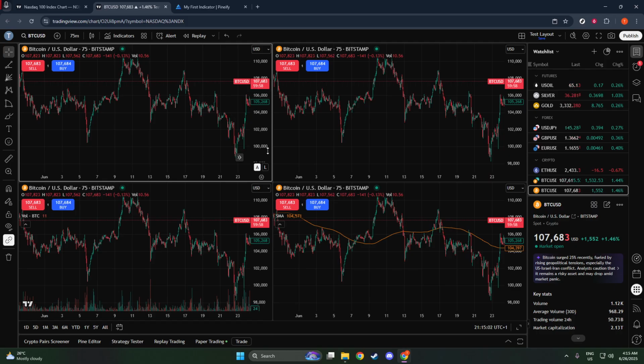You might want 1 chart to follow major indices, another to track currencies, a third for commodities, and the fourth perhaps on cryptocurrencies. It's entirely up to you how you'd like to diversify your view based on what you feel will help inform your trading strategy. Having the ability to view multiple charts at once empowers you to make more informed and timely decisions by having a comprehensive view of the markets right before your eyes.